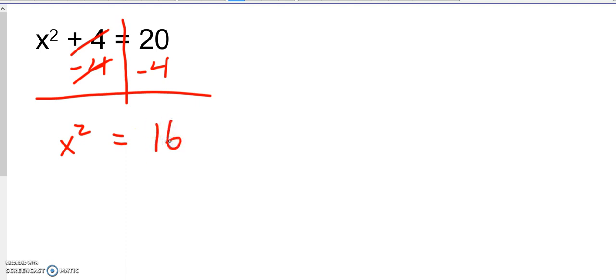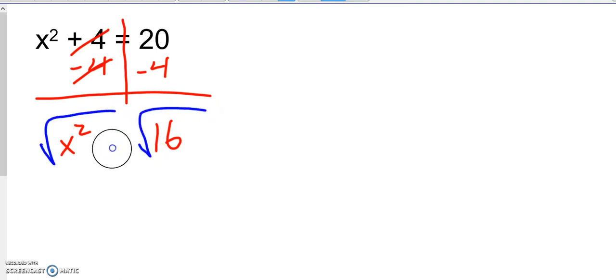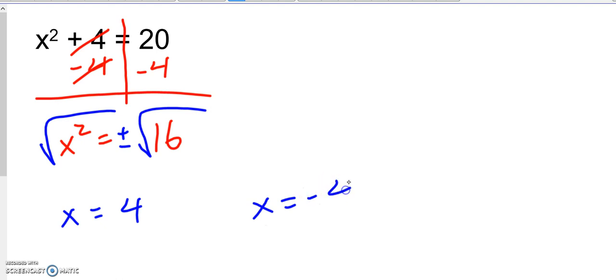This particular example works out very nicely because I do have to square root both sides. And here's where we have to be careful. From now on, whenever we square root something, we have to put in plus minus. Because when we look at our answer, sure, x could be 4, and 4 times 4 is 16. But also, negative 4 times negative 4 is 16. So we also have to take into consideration the negative value that could be a root.